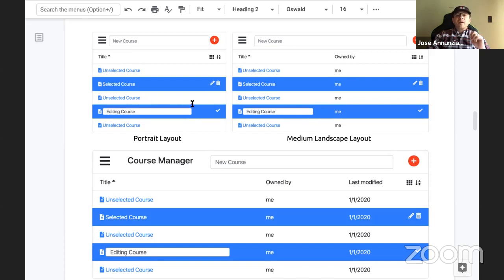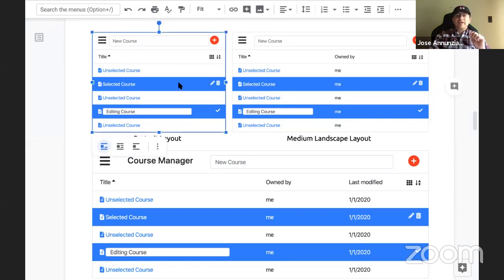We have icons for deleting a course. We have icons for editing a course. Also notice there's some highlight here. Now for editing a course, the course normally won't render the actual buttons. Only when you click on a course, then the buttons appear, and then you can either click on delete or click on the edit button.